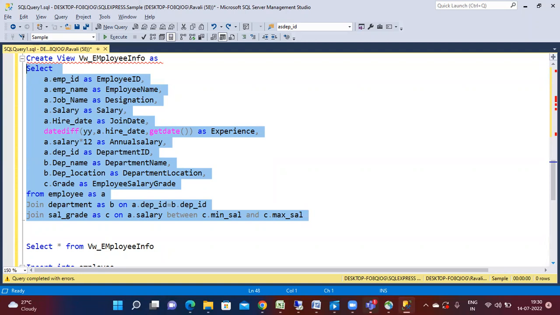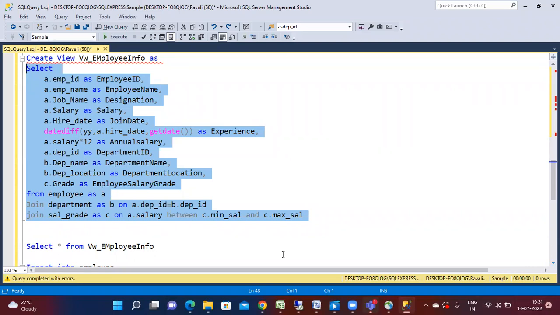If possible, we will create a view and give it to them. If it is a larger data set, we will create a procedure and load the data into a table, and as soon as the table is refreshed, we will inform them, based on the scenario. This is not the only way you can do it. Depending upon the requirement, you choose any of these three. That's why I've shown you three methods, and one of the methods is using views. Okay.